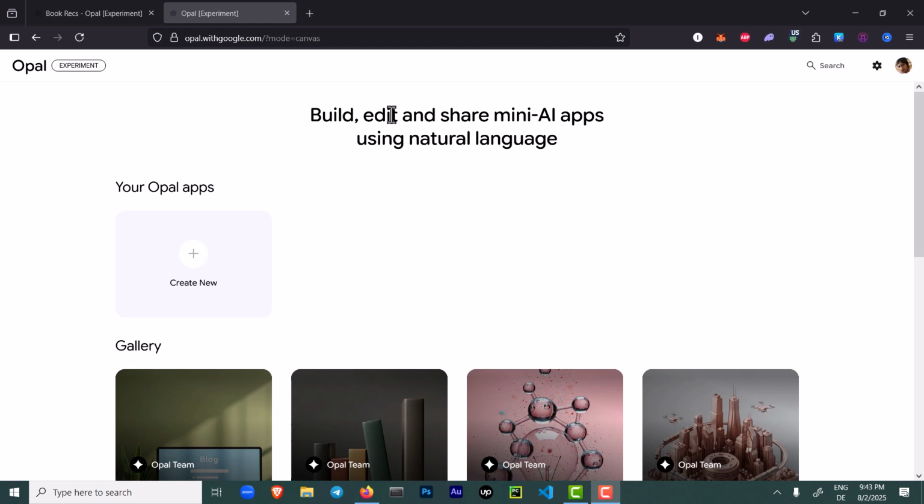Google has just launched Opal and it's a no-code automation tool. This is a direct competitor of N8N. At the moment, it is only available for US audience, but you can always use a VPN and access the tool. This is currently in beta experiment mode, so they might change these features in the next release when they make the full version. In this landing page, they have multiple demos, mini applications.